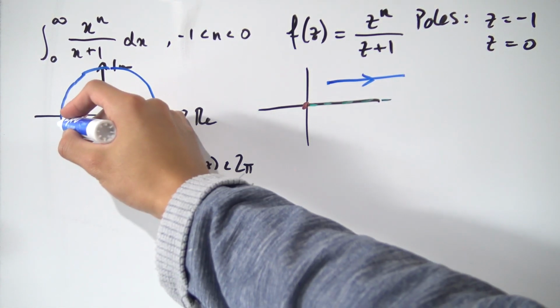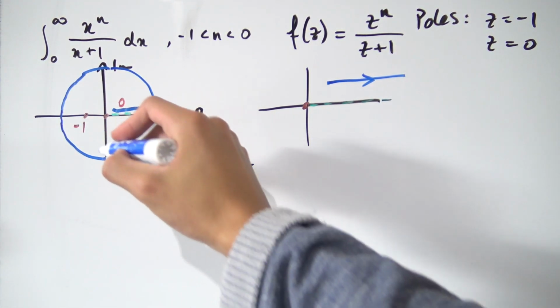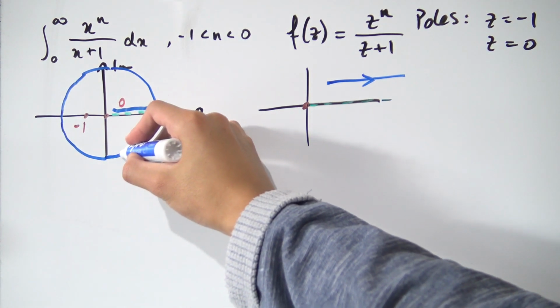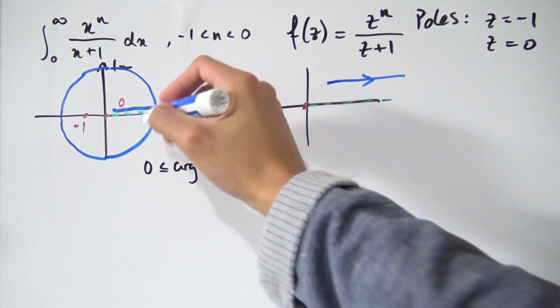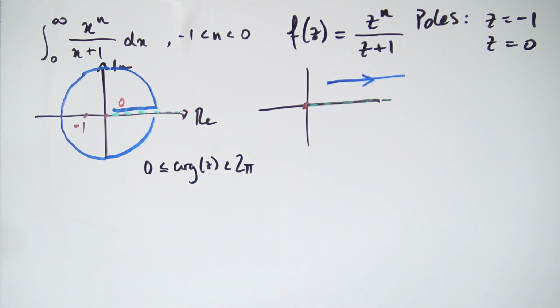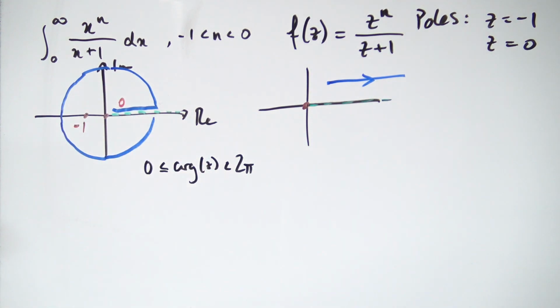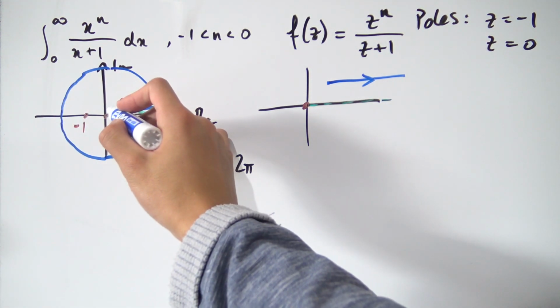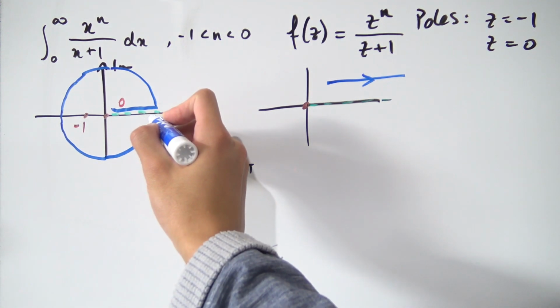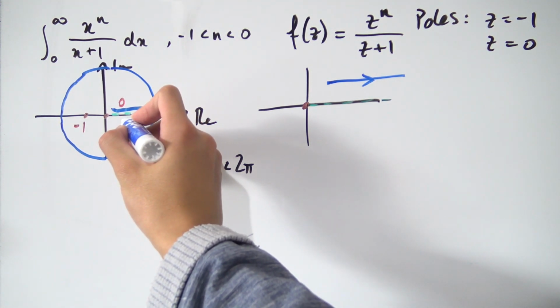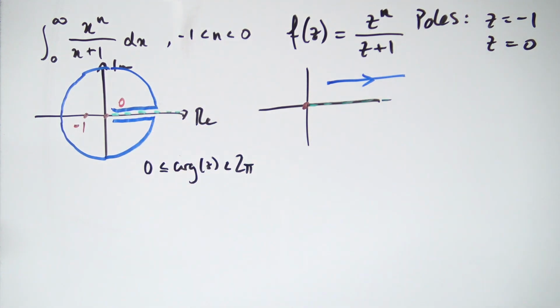Let's just keep going right here. That's looking pretty good. And we're going to go all the way around, and we're going to stop right before we hit this real axis right here, because that's where our branch cut is. And we want to rejoin back to where we started right over here. So in order to do that, we're going to go in like so, just below the real axis.